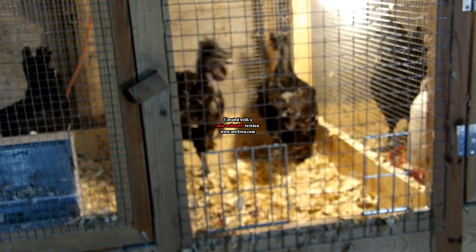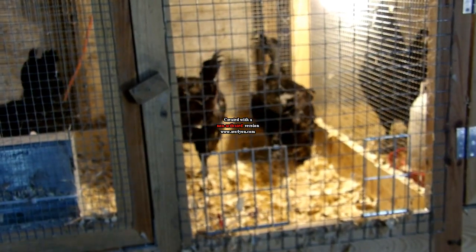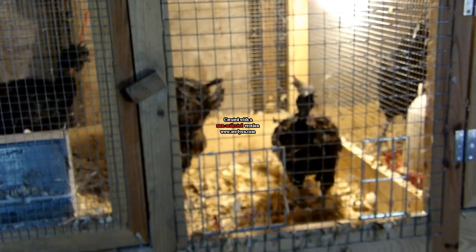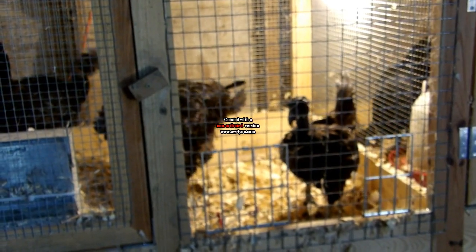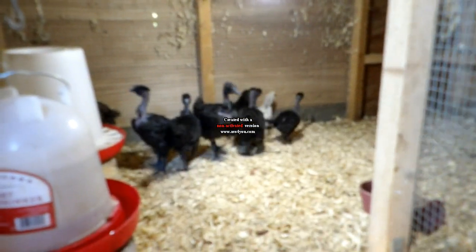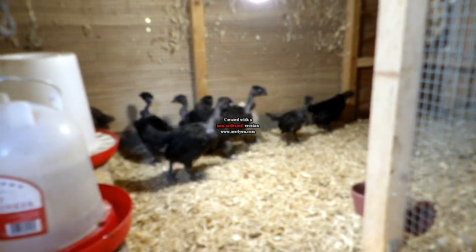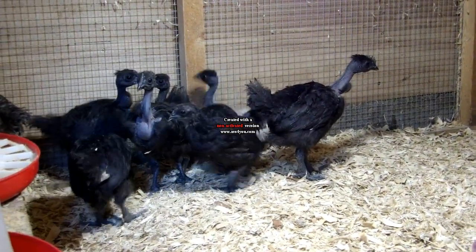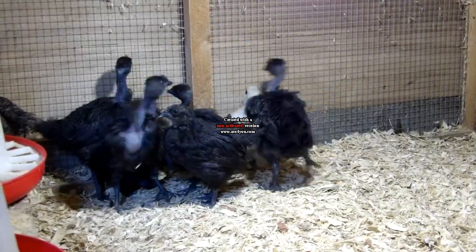And these look kind of rugged right now. They've just finished a breeding season and are getting ready to molt, so their feathers are getting ready to change out. So these are this year's hatch. There's a couple other breeds in there, but the naked necks are all genetically pure blood naked necks, and have no feathers on their neck. So these are the ones that I'll be keeping for next year's breeders.